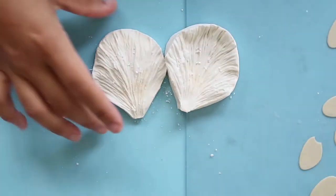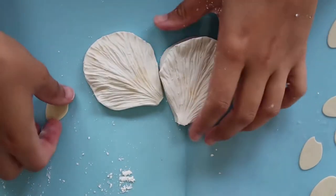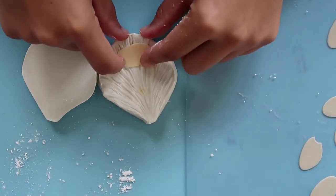So I'm using my veiner now. I don't actually need to use cornstarch, but if you work somewhere where it's quite humid, then you might want to put a little bit of cornstarch on the veiner just to stop your petal paste from sticking.